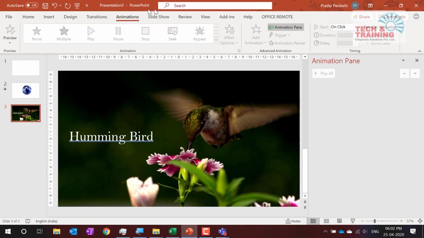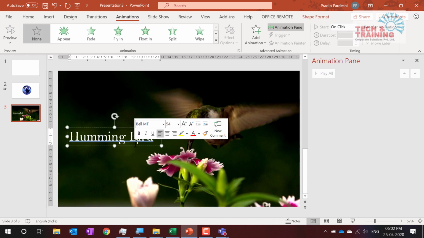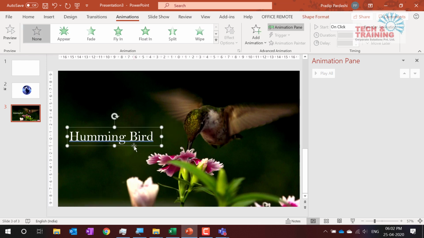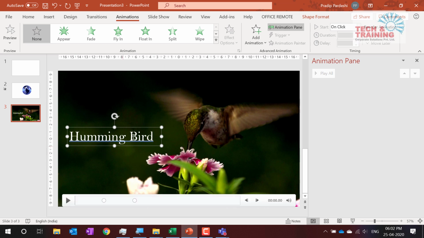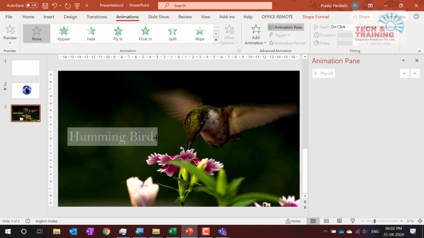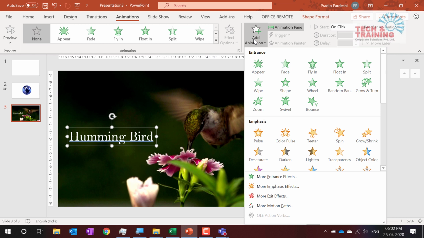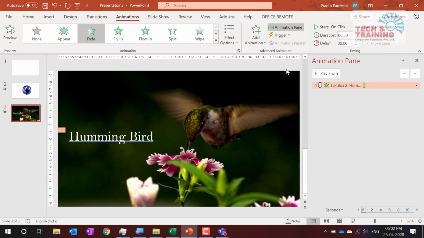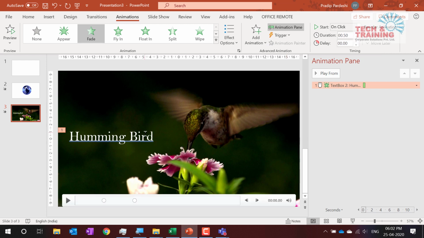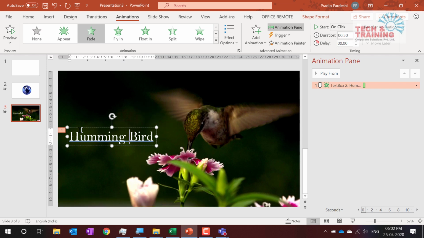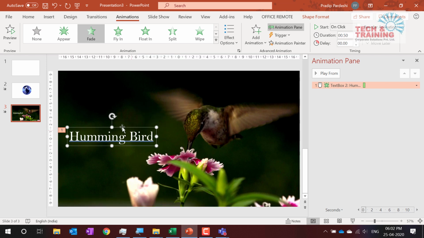Now what I'm going to do is I'll go ahead and click on this particular text box and give the animation. If you remember, yesterday we discussed in brief about the animation. I can select the text box, and once the text box is selected, I go to animations, add animations, and here I want it to fade in. Now next animation, again I would like to give to this particular text box. So I select the border. Don't click like this because that makes the word selected. I select the border and I go to add animation once again.